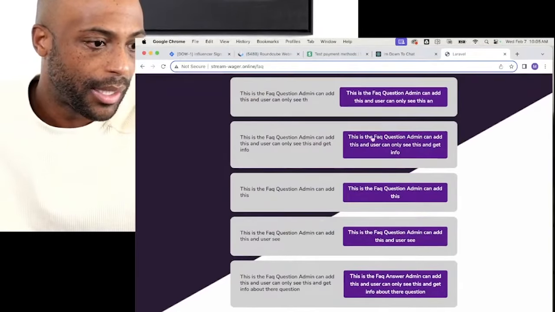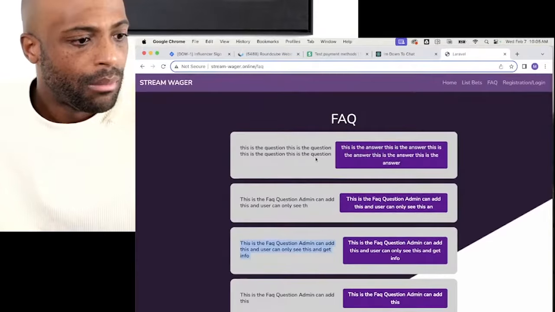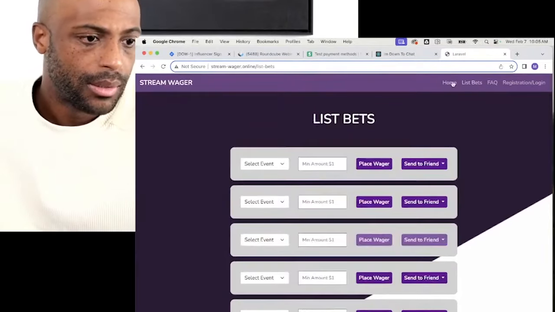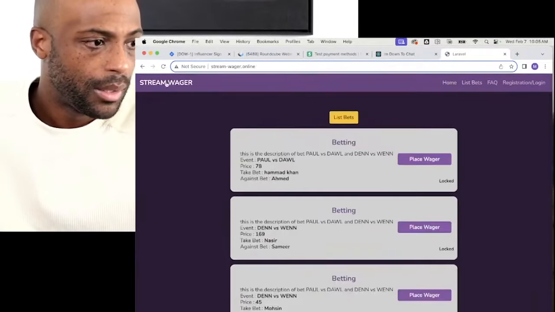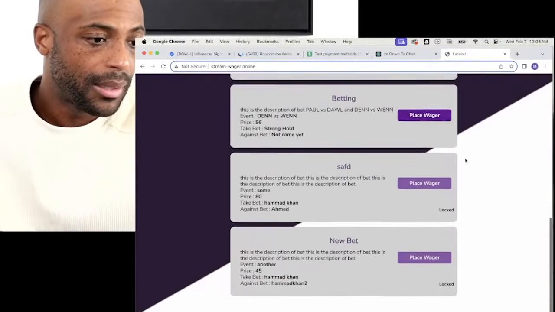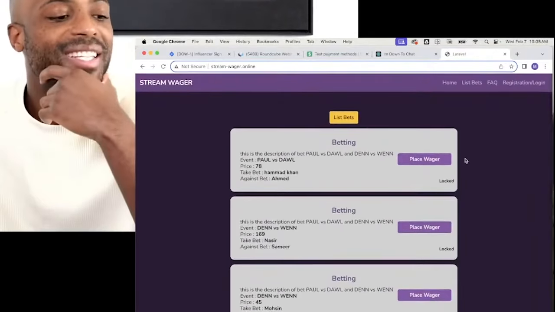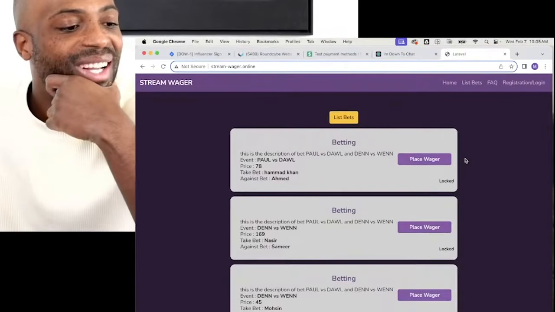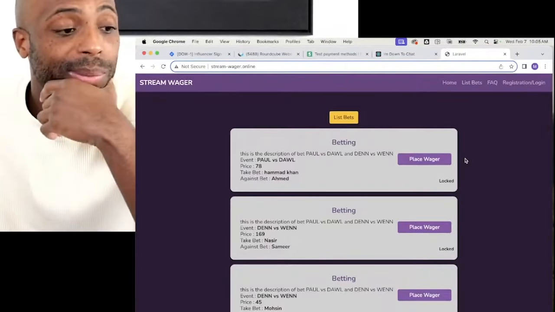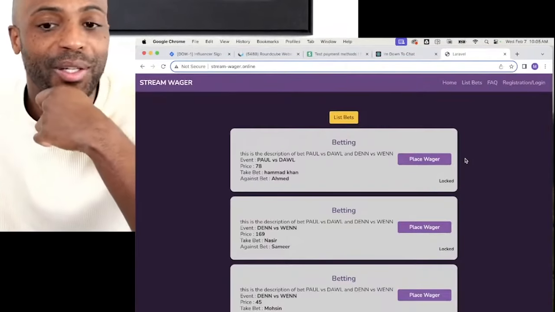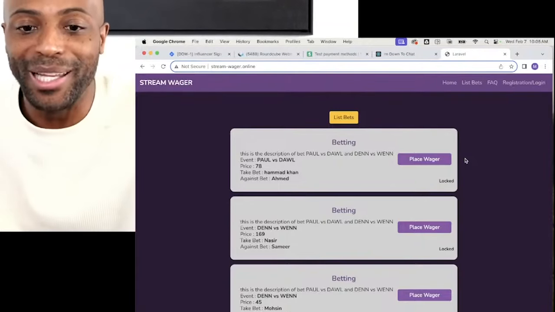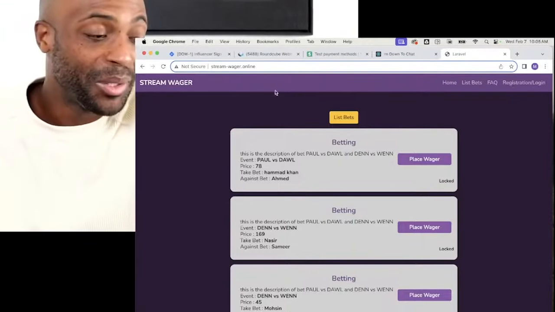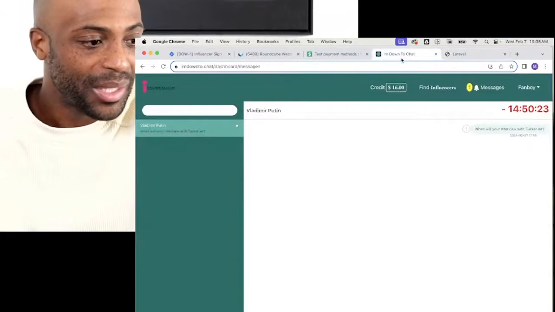FAQ, got it. This is the FAQ. Okay, that's fine. Okay, and then the home. Cool. Yeah, this is neat. I think purple is a fascinating choice of colors. I mean, it works. It absolutely works. I'd be curious to know about the purple and gold. What do you like, Lakers fans out here? But yeah, it works. So that's really neat.